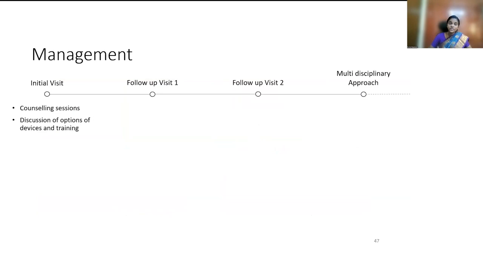So we gave the first sessions. Because of the sudden vision loss, she couldn't talk much. She was very reserved, and she didn't even look at me when I was explaining the condition and what has to be done. I had to explain only to the mother. Even then, I explained all the options of the devices and training, and told them this is not the end. They came back and wanted to try a near vision device.